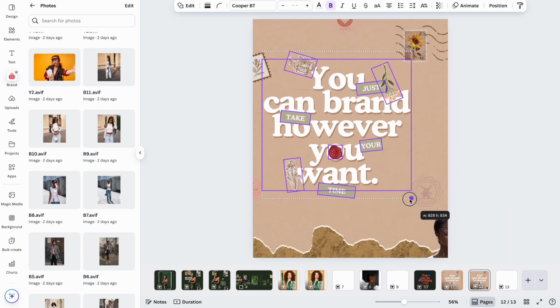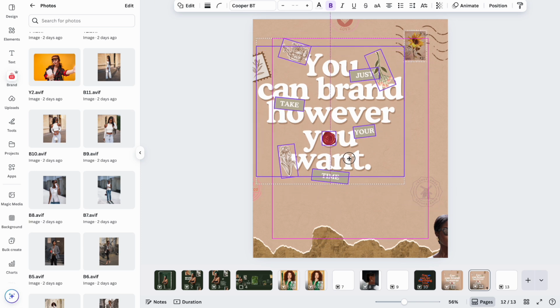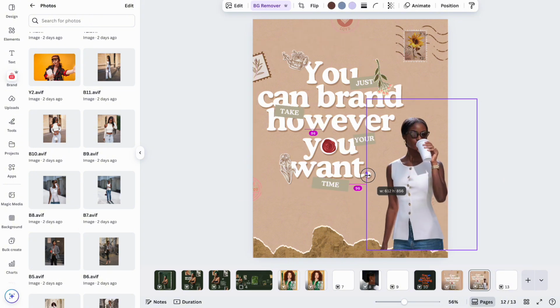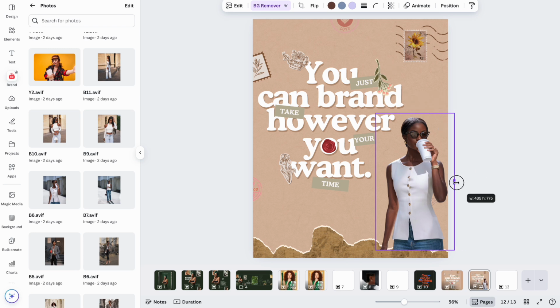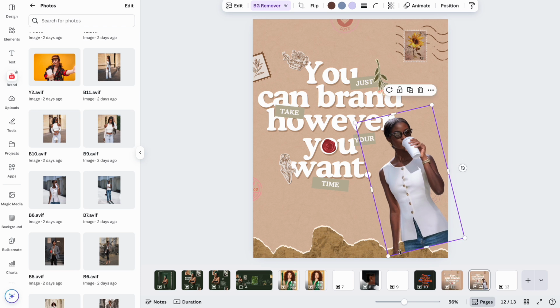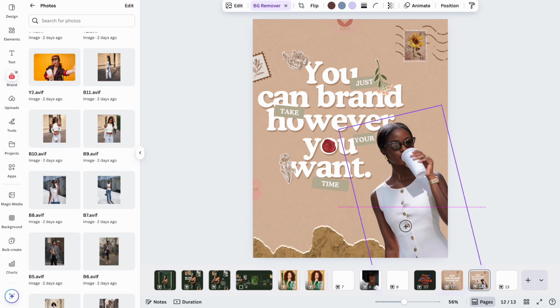All right, we're gonna make this a little bit smaller. I'm gonna bring her back, crop her a little bit. And then this can easily become a quote graphic, because we love those quotes, right?